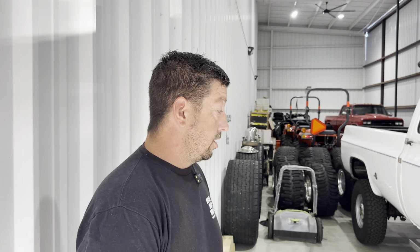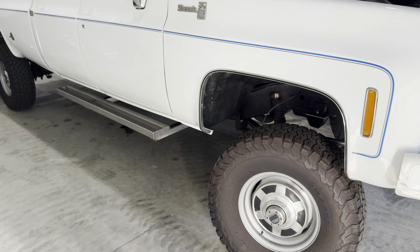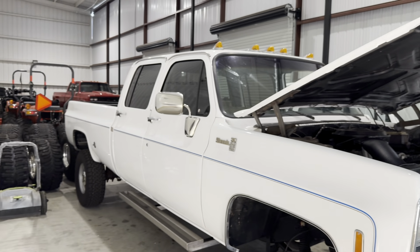And I've updated you guys, but I've been kind of keeping y'all in the dark about the Experiment 2.0, what we've done so far, because it has changed tremendously in the last week, actually. So we're going to give you an update on that truck. It's a crew cab 3+3, and it's getting a pretty major checklist of things, both cosmetic, mechanical, suspension, etc. And it's going to be a pretty cool piece. And he's actually going to use it in the city, which is pretty crazy. This truck's going to be used in Washington, D.C., parking on the side of the road as a daily.